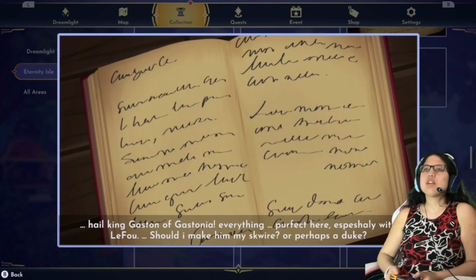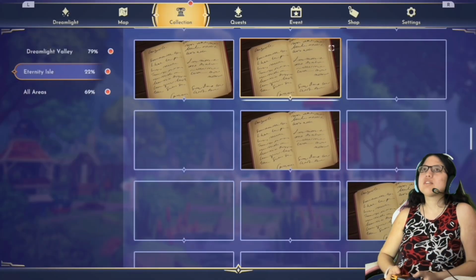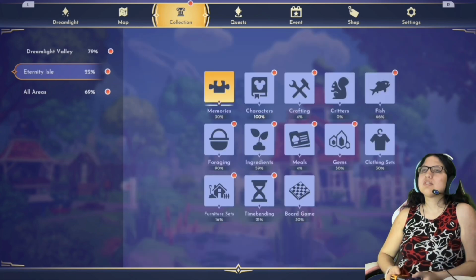Hail King Gaston of Gastonia. Everything perfect here, especially with LeFou. Should I make him my squire? Or perhaps a duke? Oh my god, that's from Jafar's journal.